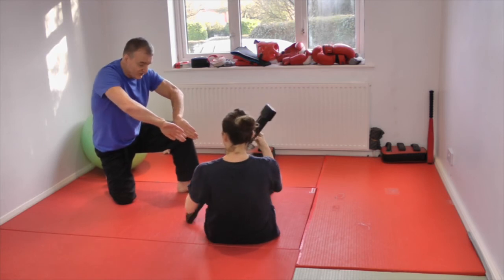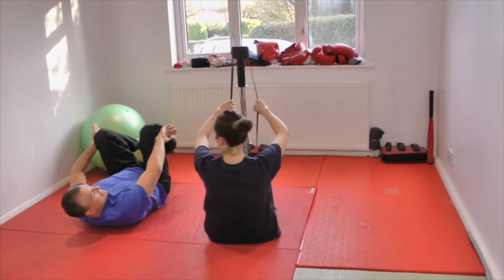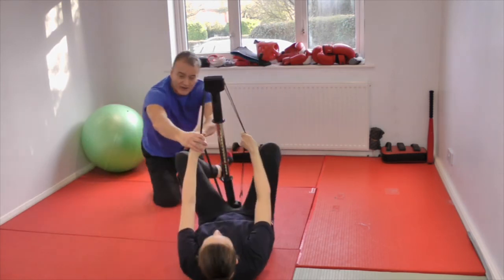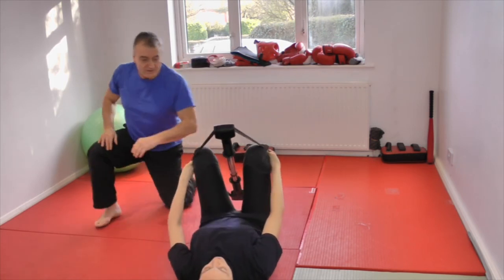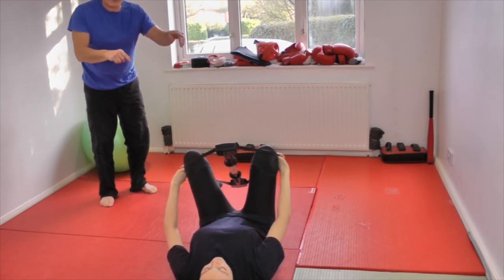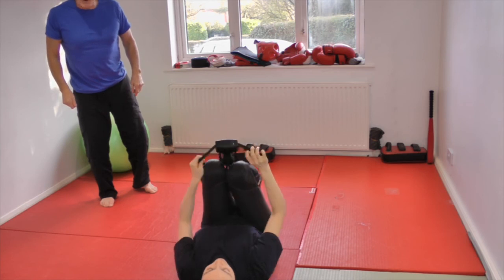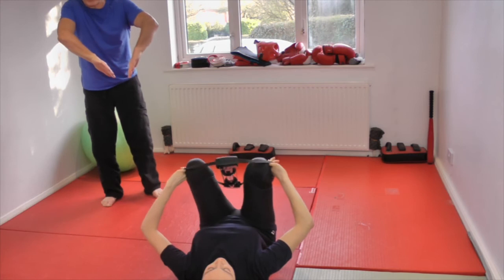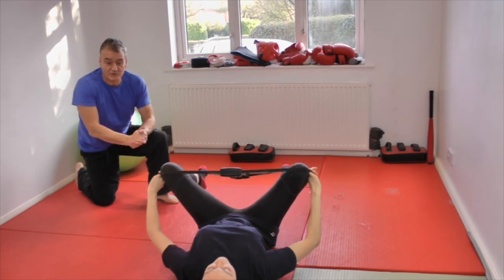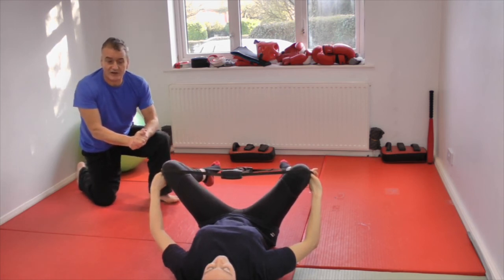If you hold like so on the inside of the straps and place it on the outside, we can do the ab, pushing it out. The hands go here and now you're going to open yourself. If you needed a wider range of movement, you could just use one strap on one side and two on the other. She can just hold the one strap, and the back of the hand against the knee means you're not risking your hand while still gripping. You've got there a strong exercise with a different range of movement. Five one thousand, four one thousand, three one thousand, two one thousand, and end.